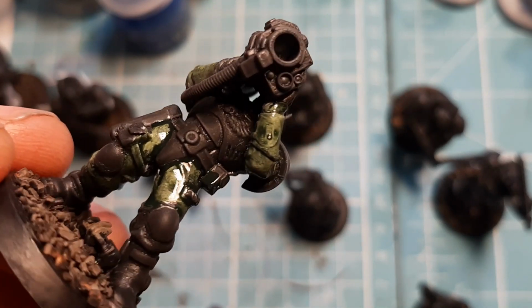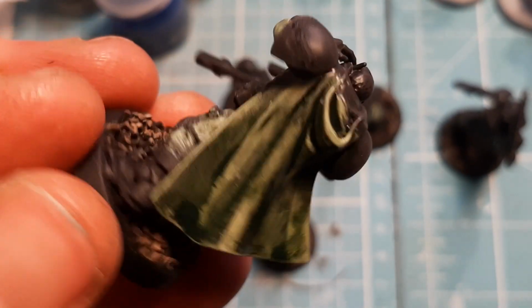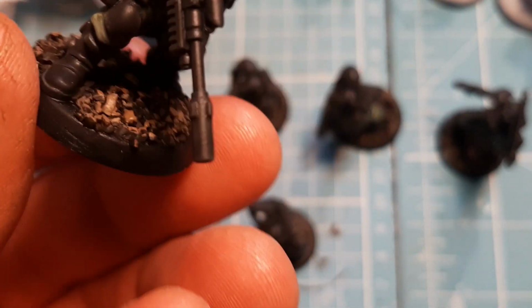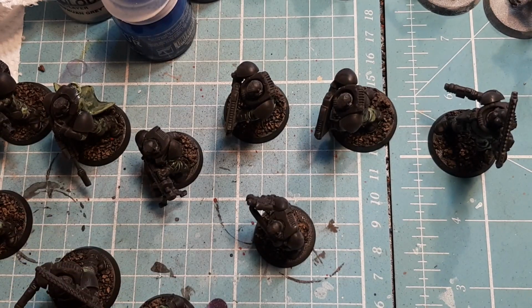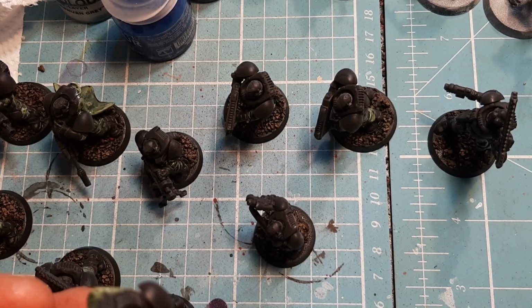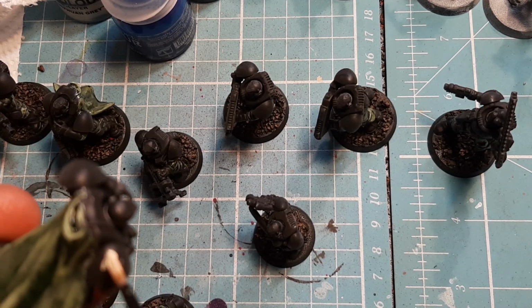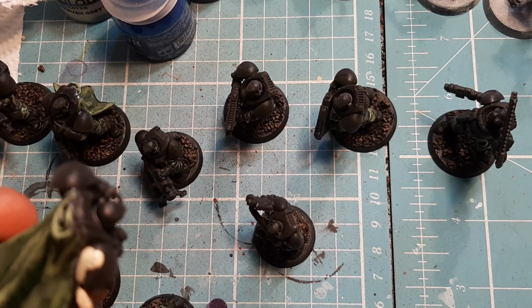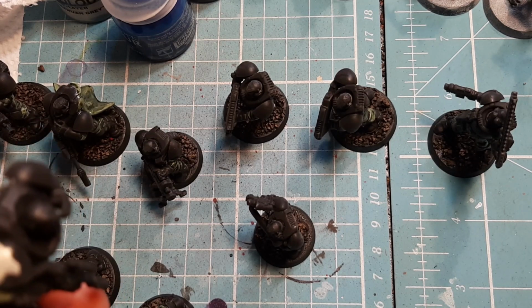So I'm going to follow that same step on the rest of them. Right, so whilst I'm waiting for the rest of that to dry, because I think that looks pretty nuts as camouflage gear, I'm going to come in and do my space between chapter colours. So it's really only the shoulder pauldron I need to worry about on either side. A little bit more.